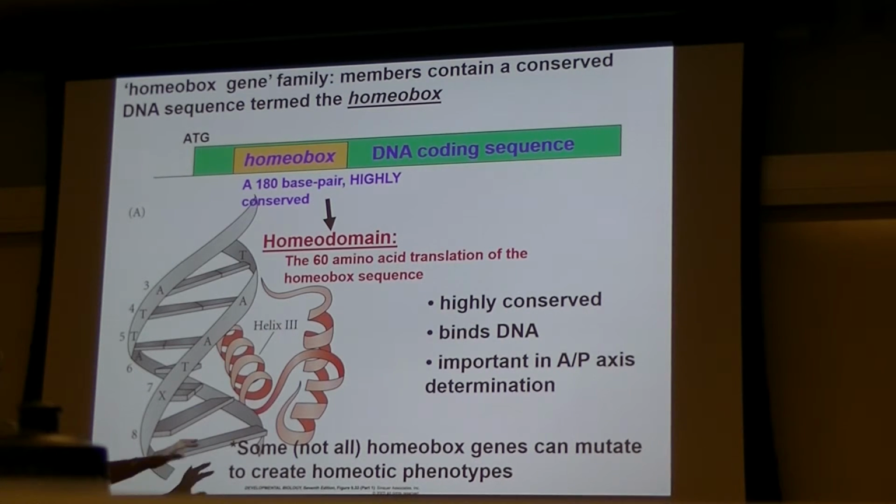And also you can have, we'll find out, some other genes that don't have homeoboxes but could still get a homeotic transformation phenotype when mutant. So it's not a completely one-to-one match here in terms of genes that can mutate and whether or not they have a homeobox. Okay? And so this is what our in-class exercise is going to wrestle with a little bit.